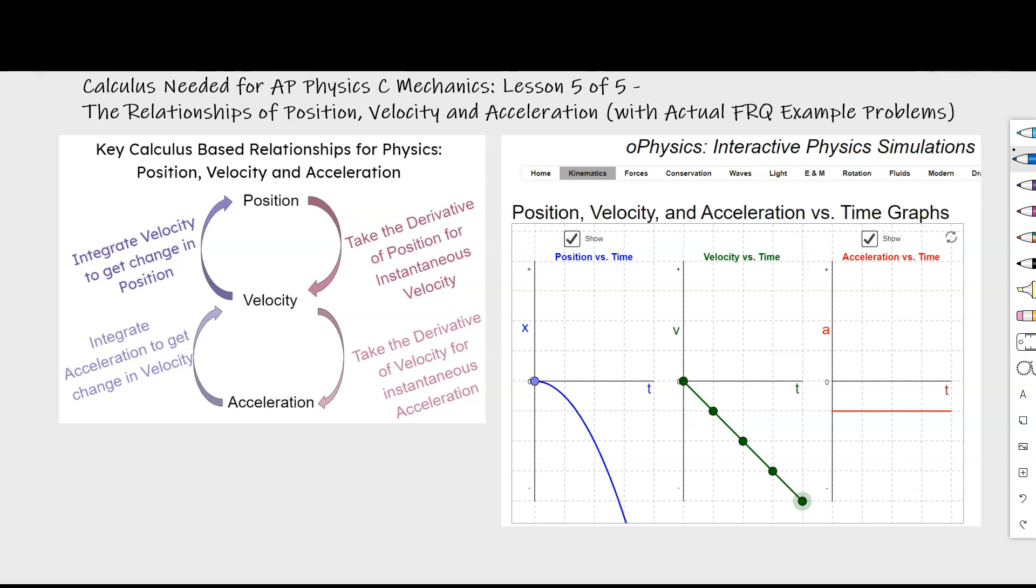There is a lot of information on the screen. So let's just take it bit by bit so you don't get overwhelmed. Let's start with the white graphic on the left-hand side that I just showed an arrow with. So this is actually a huge, huge idea in AP Physics. The concept is that there's this fundamental relationship between position, velocity, and acceleration. But before we continue, I do want to define what I mean by these things. Position is just essentially a point on an axis. So like an x value, a y value, a combination of an x and y. You can even think of this in three dimensions as well. We're going to work with one dimension here and just say that's like an x value would be like our position.